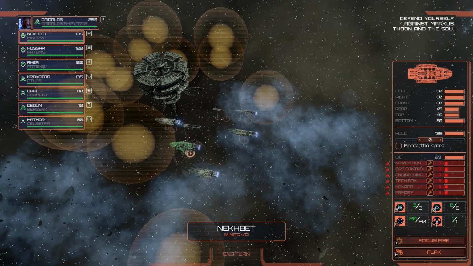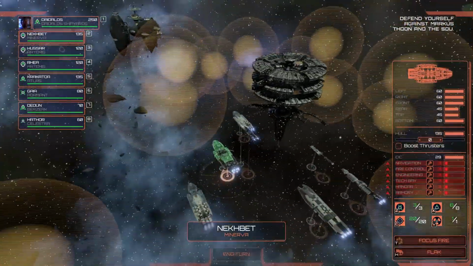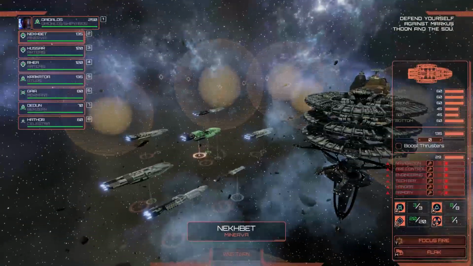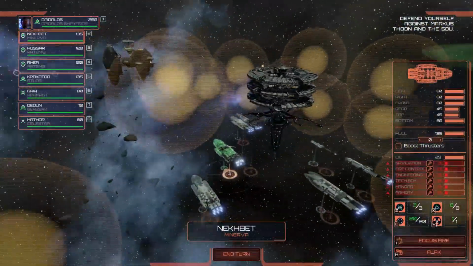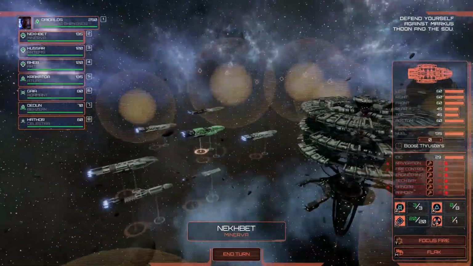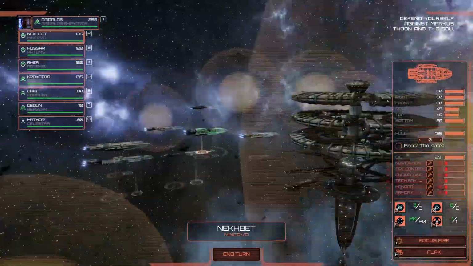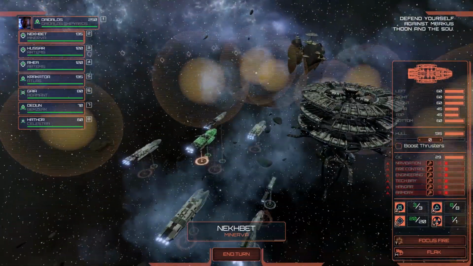Really? Okay. Right. So this is where I possibly should have had some normal Raptors rather than the assault Raptors. Proximity mines. Okay.